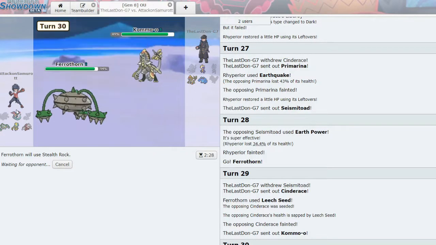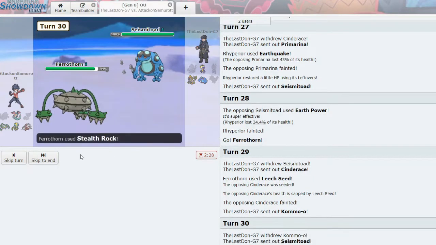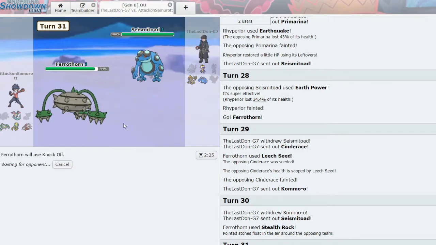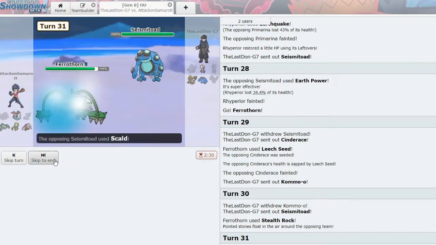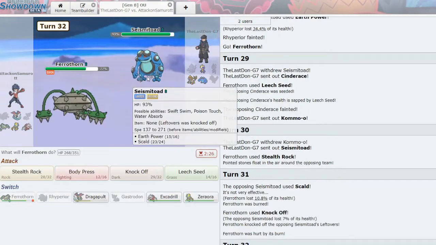Because he can never switch into Dragapult. He can never let me switch into Dragapult. Yeah, exactly. He's going to predict it. So I land my rocks, which is good. Going to knock this thing now. Goes for Skull. He doesn't even have rocks. What the f... So he burns me, which is nice. I get to knock that off.